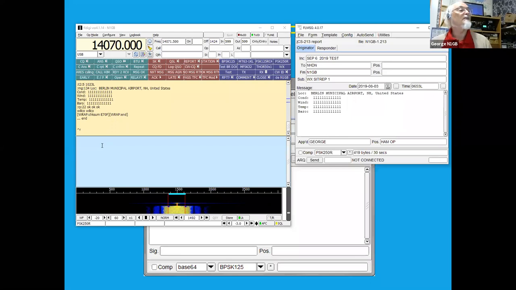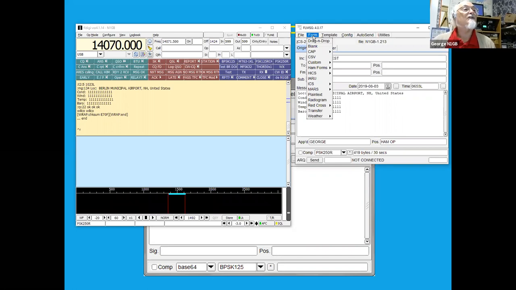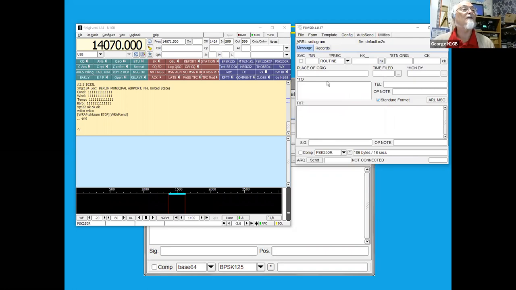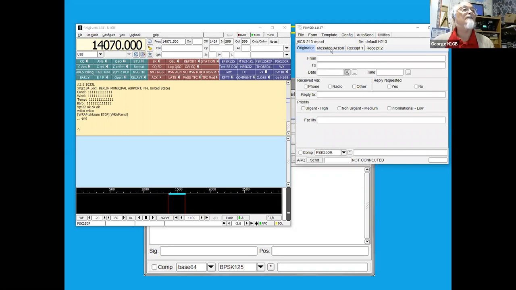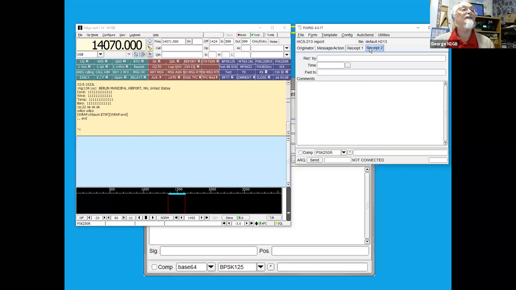There are then a variety of forms available for the different uses, ICS forms. There is a plain text form just for general purposes. Of course, we have the radiogram form with the standard headers. We have hospital forms, which have variants on, and so they're a little more complex. They have multiple tabs, and multiple exchanges may occur. So they've got the option to receipt twice over and then each time reuse. So complex forms, depending on your served agencies.